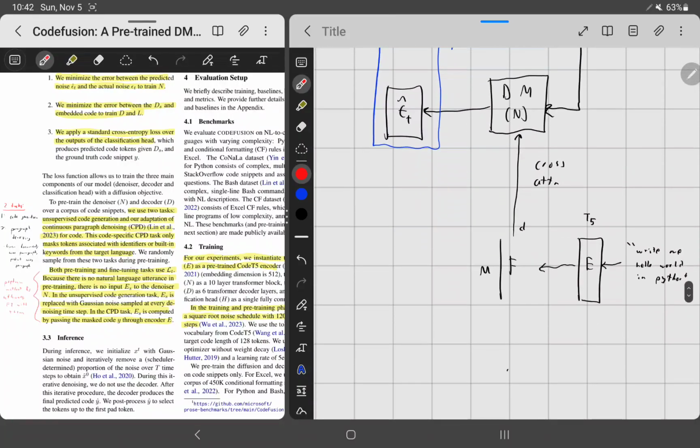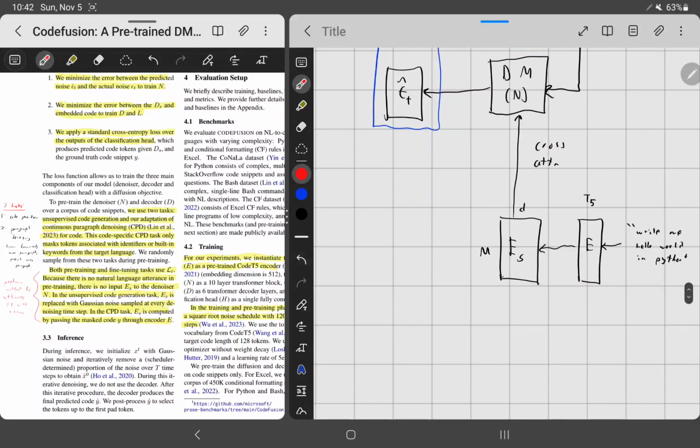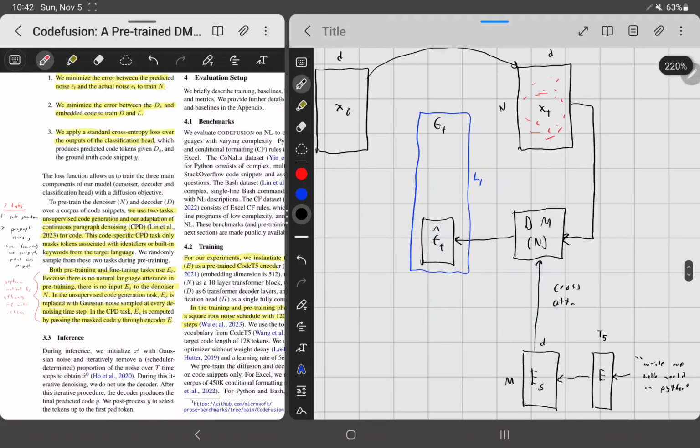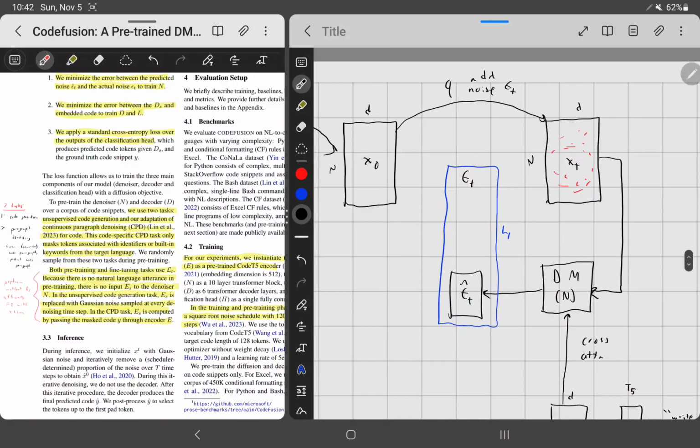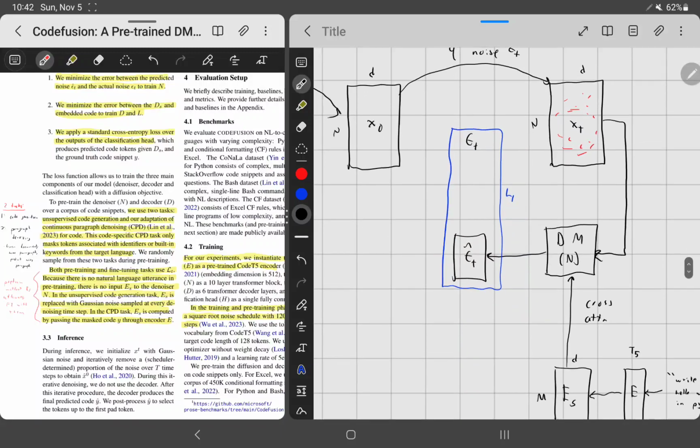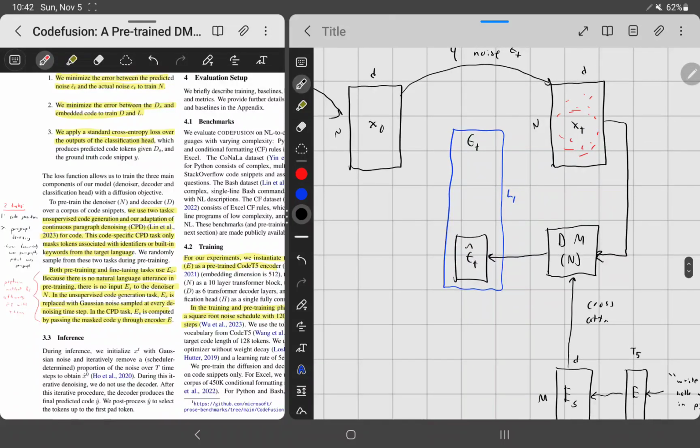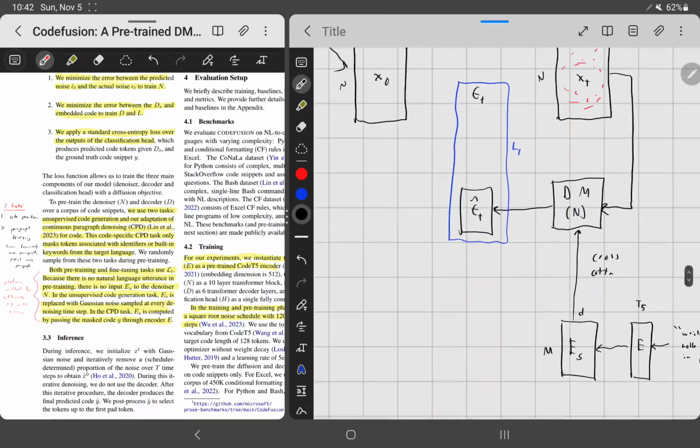So at this moment, we currently have a diffusion model that should work pretty well. However, they do an extra decoder part. This part here is good enough, but what they think is that it's hard for these embeddings to form relationships because you're just sending it through the diffusion model, and the diffusion model is just predicting noise.